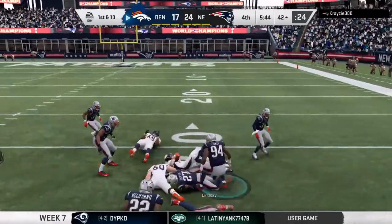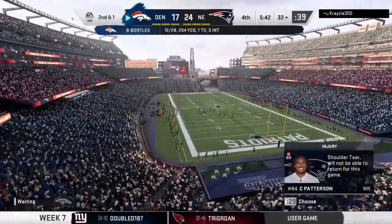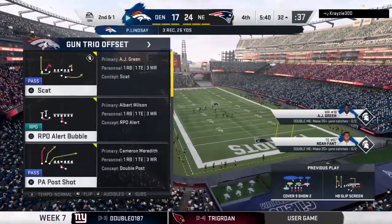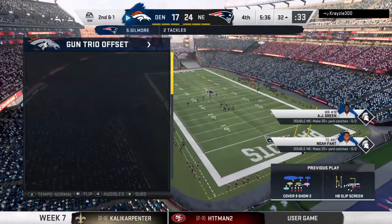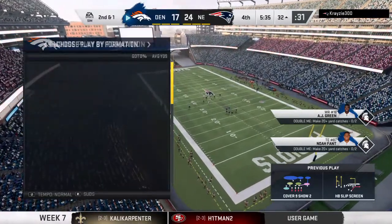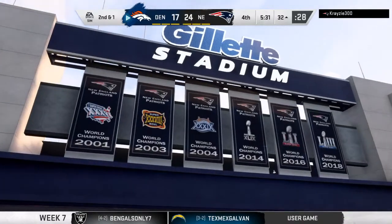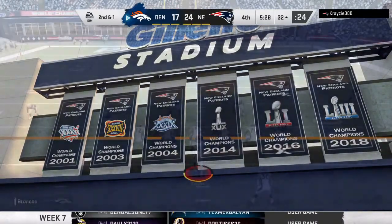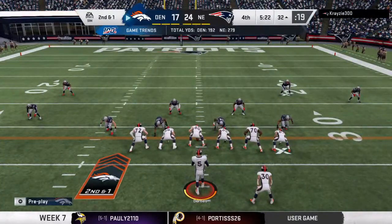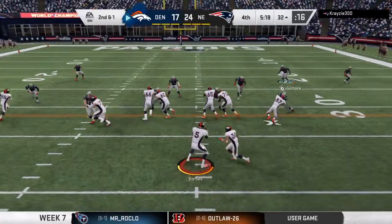Here's a throw out wide, complete to his running back right side, and he gets it down to the 32. For a second there, I thought that might break big. Screen pass. Looked like it was coming together. Looked like there was an opening. Still, ended up with a solid gain. That last catch short of the marker by just a yard leaves him with a very manageable 2nd and 1.